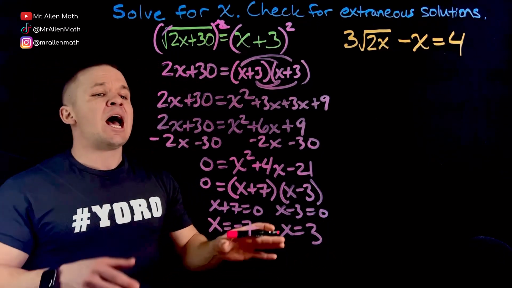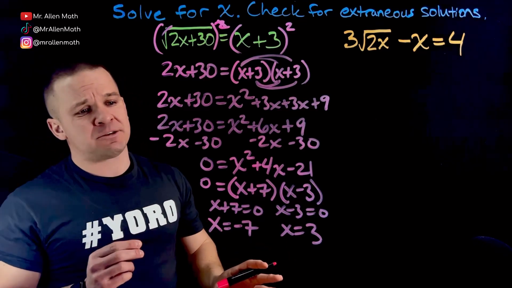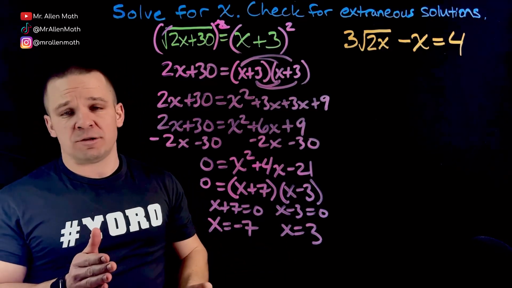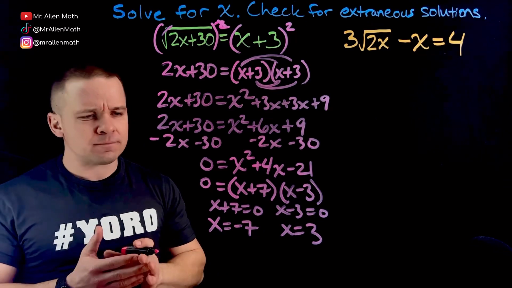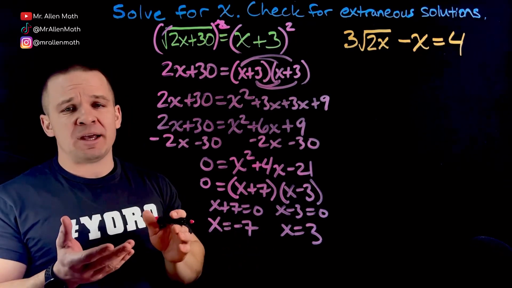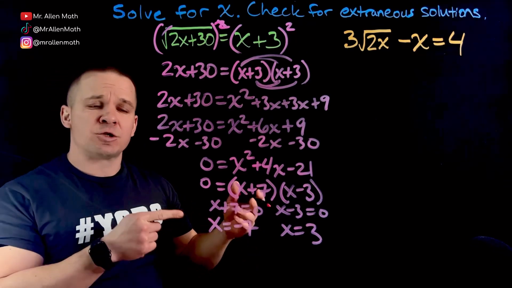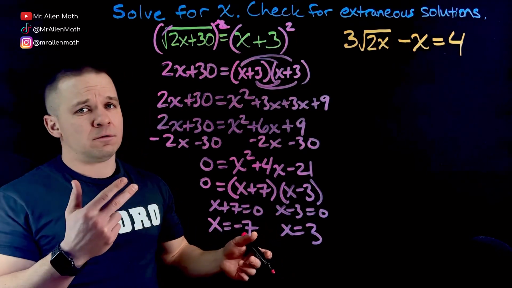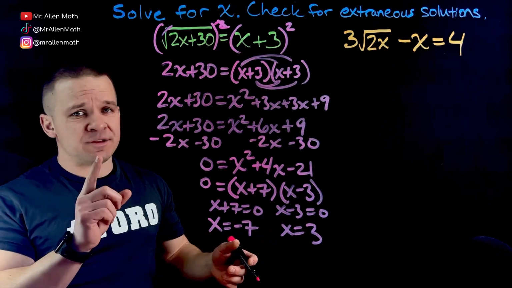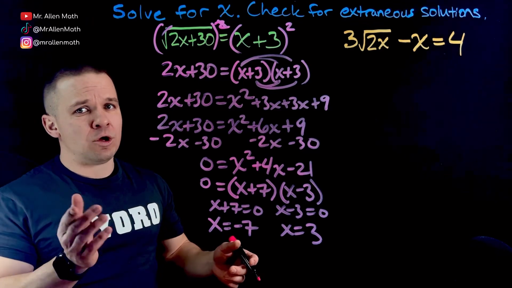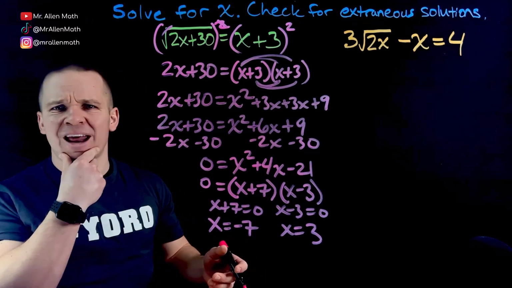Now, before I go ahead and circle these and put a little smile on my face, right? I got to check for extraneous solutions, okay? Now, how the heck do we do that? There's a couple ways. If I plug something in and it causes a negative inside of my square root, it's no good. But I also have to see, what if my square root were going to be equaling a negative number? That can't happen either, right?